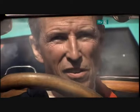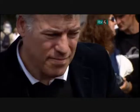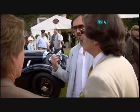So as a judge then, what are you going to be looking for in the cars? As far as the older ones are concerned, it's actually the originality more than the restoration. There were a couple out there that have been really fantastically restored, including the Ralph Lauren one. That was fantastic. But there are some other ones that are equally as nice, but they've not been restored, so they're totally original. The Mercedes was absolutely a delight to be talked through by the guy that was presenting it. It was a unique experience to go through all the original bits and the great design and features of its time.